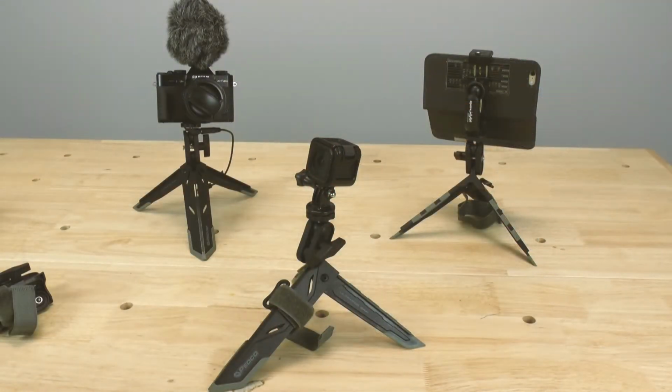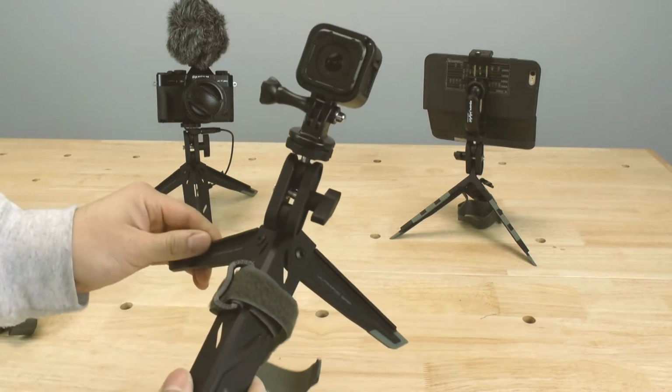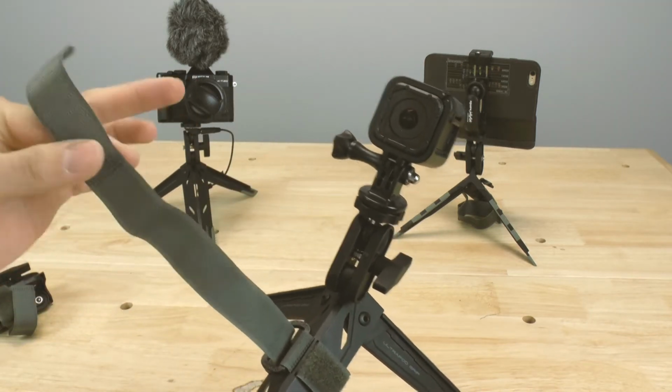Now the second use case that I have for this particular mini tripod is to use it as a GoPro mount, and in this particular case I really have a good use for the strap.